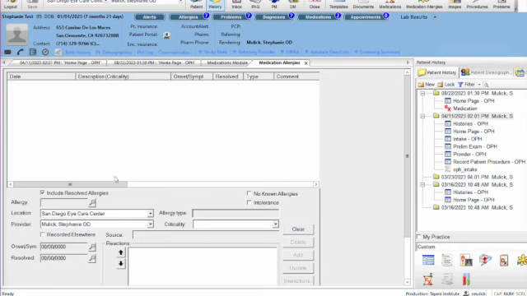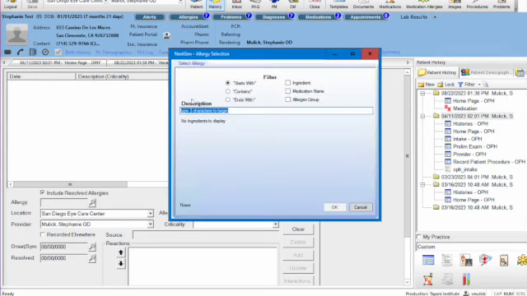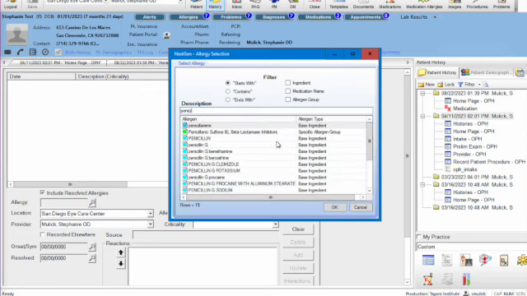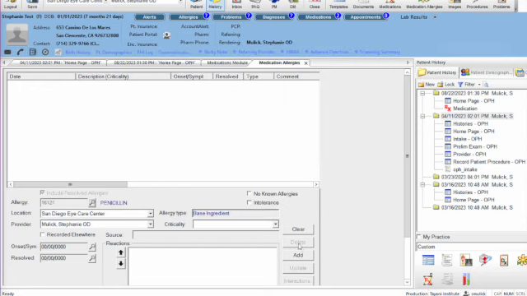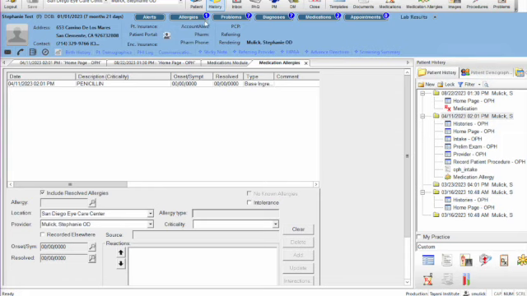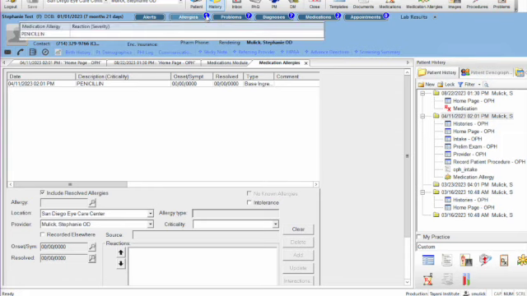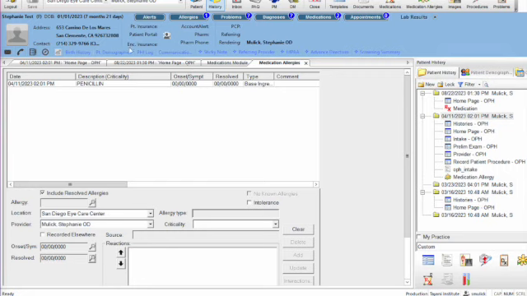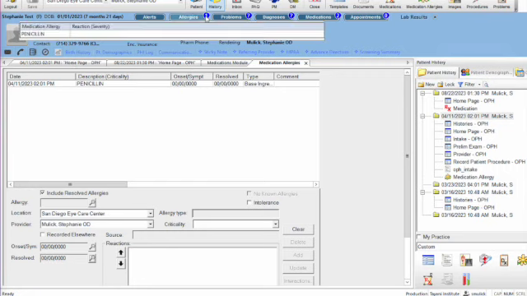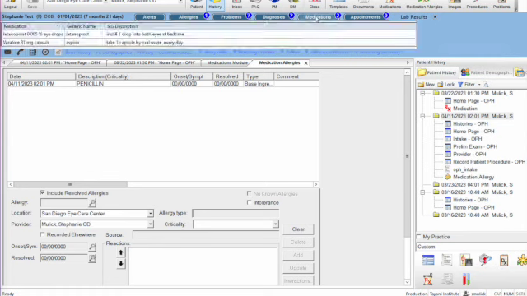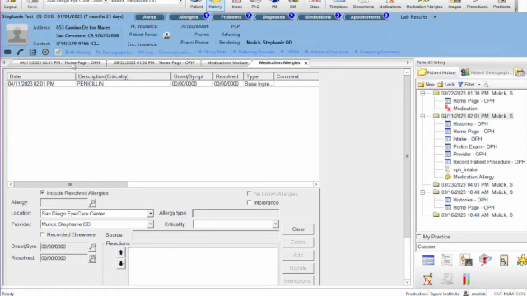However, if there is an allergy, you're going to go to the magnifying glass, and we're going to type in that the patient has a penicillin allergy. So you type in penicillin, you don't have to write the entire name. You can type a few letters and it'll pull things up for you. So we hit penicillin, and then you're going to hit add, and now all of a sudden you can see under allergies there's a number 1. That means it added the allergy to their chart, and we're all happy. We don't want there to be a question mark on allergies or on medication. That shows us it was never asked.